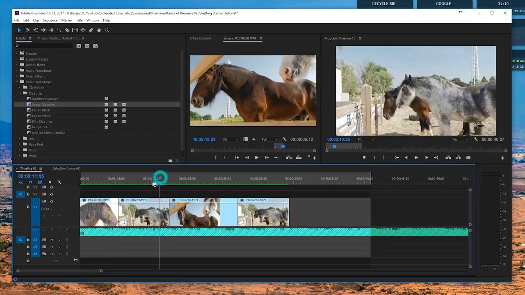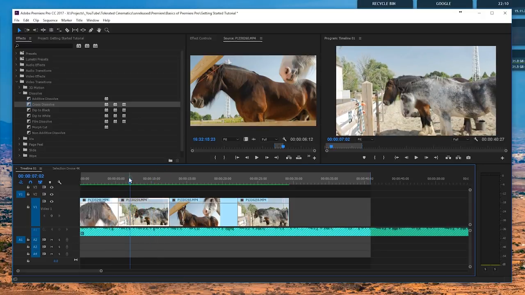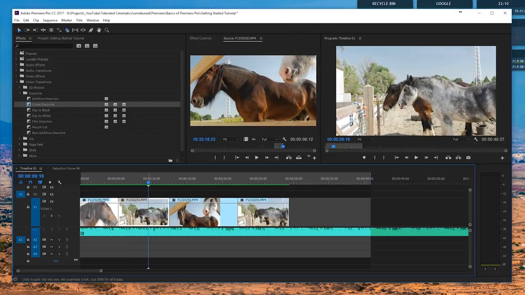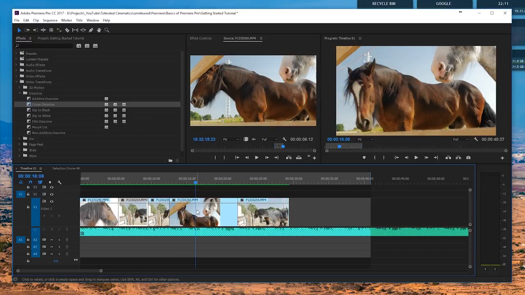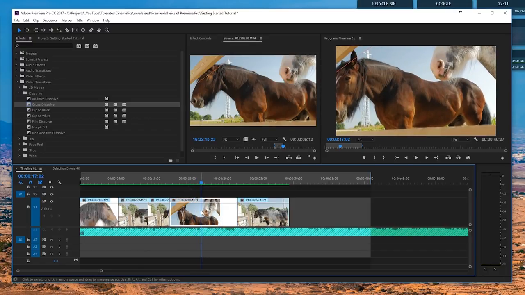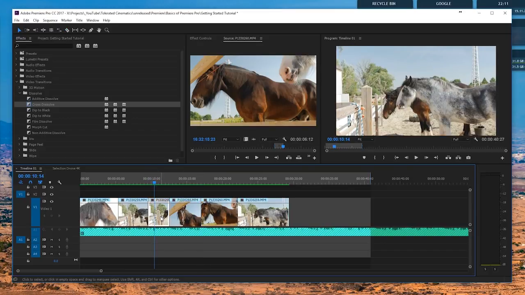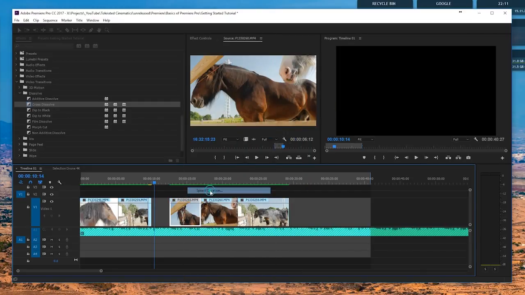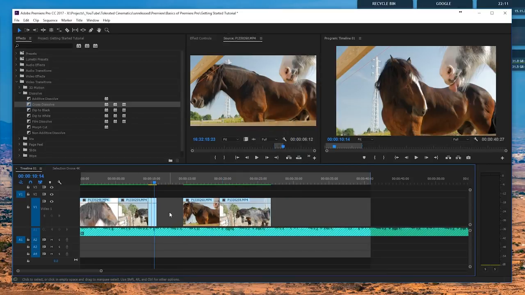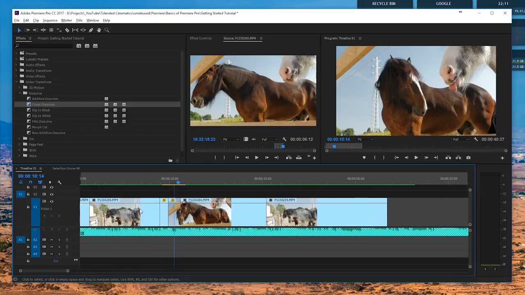Another one, which is really cool, is actually playing with speed. If you click on one of these clips and you go over somewhere like so, like right over here, and you cut in between here by pressing C and clicking on your clip. We do the same thing for the clip afterwards, so this clip maybe, right over here, cut in between here. We're going to click on the first clip, and we are going to speed and duration, scale it up to something like 600, and just do the same thing for the other clip. Also speed it up like 600, and then just click in between these clips, and then you can click backspace, and that's going to close these gaps.